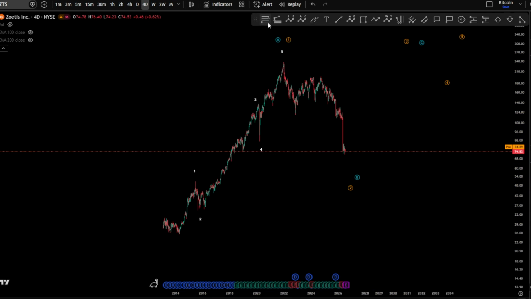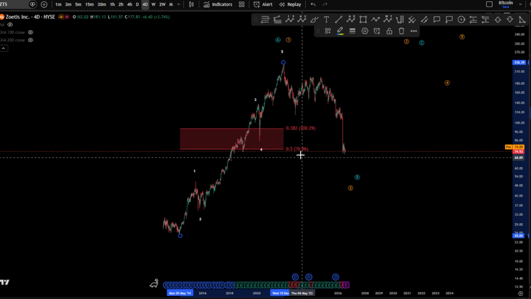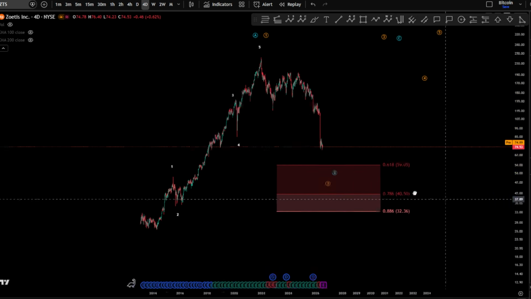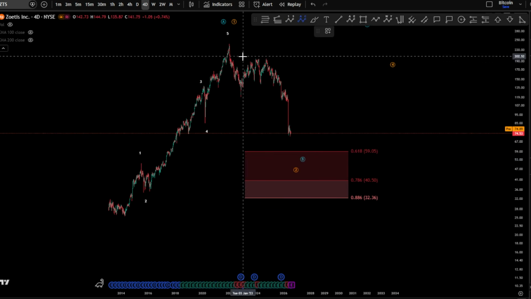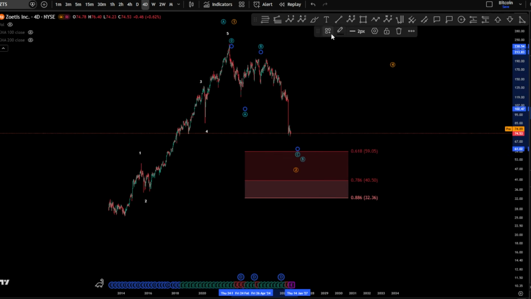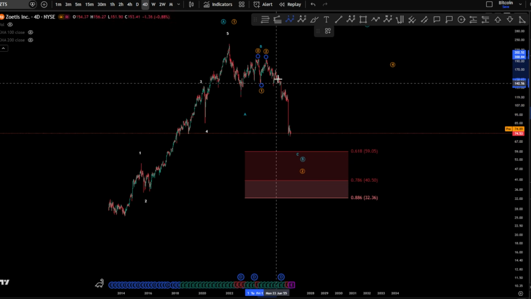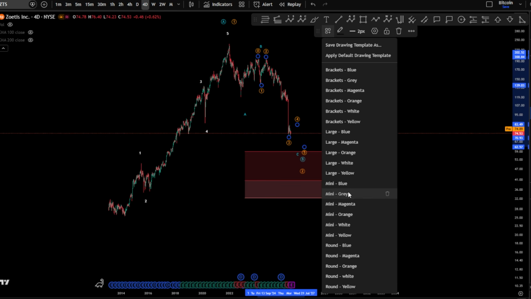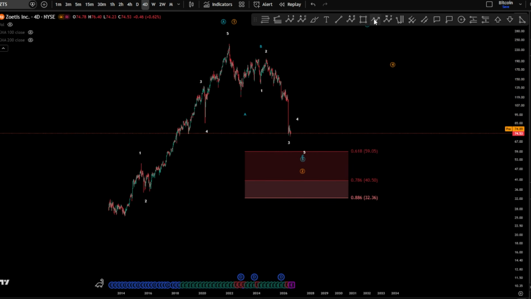All right. Target for a wave 2, normally the minimum requirement for a wave 2 is of course the 0.38. Okay, we passed the 0.5. Looks like we're going to the deep target. So yeah, that's it, 0.618. And that will be in a potential A, B, and a C. And in the smaller, of course, we're looking also at a 1, 2, 3, 4, and a 5. Wave 3 finished, guys. 4 and a 5. One more leg toward the downside where it's going to hit exactly the 0.618 very likely, guys. So this is what I'm looking for in a 5 in bearish here.